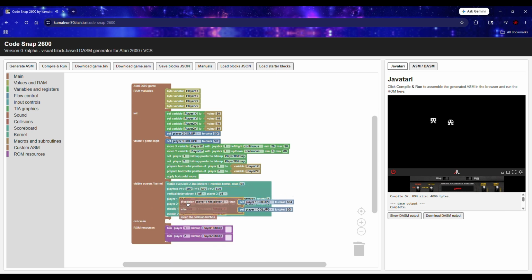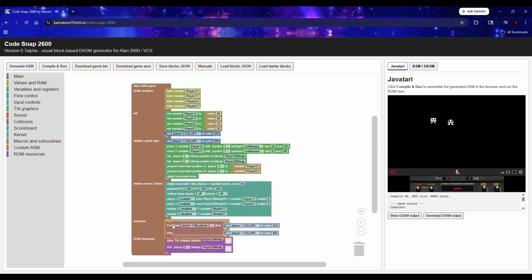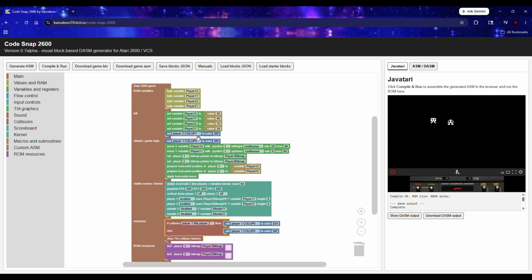Or if you want to keep this in the other logic part, just to divide the work over two logic sections, I have to move this, still pressing Ctrl, to the initialization. So I want the player to be initialized to white only one time. And of course, as we tested before, this should work correctly.